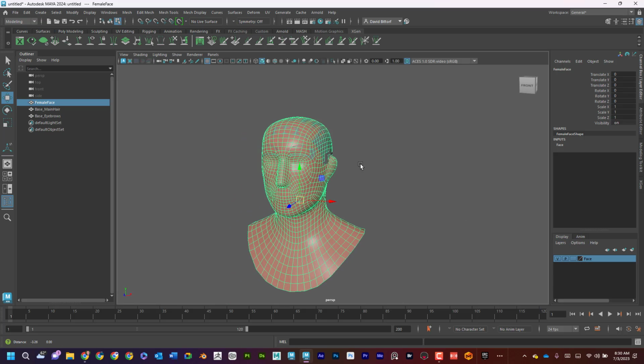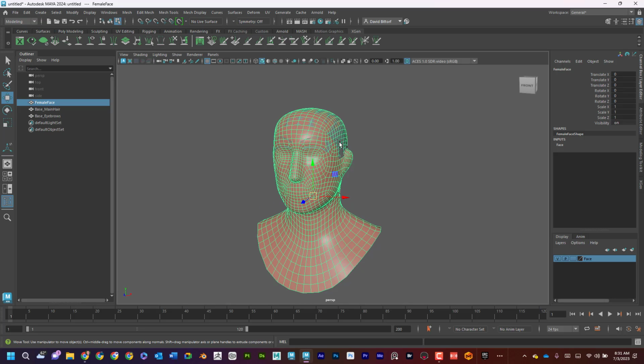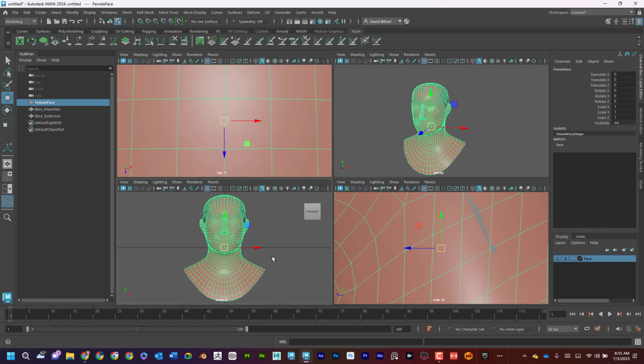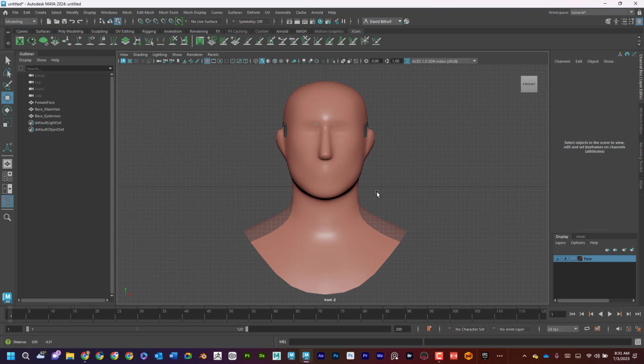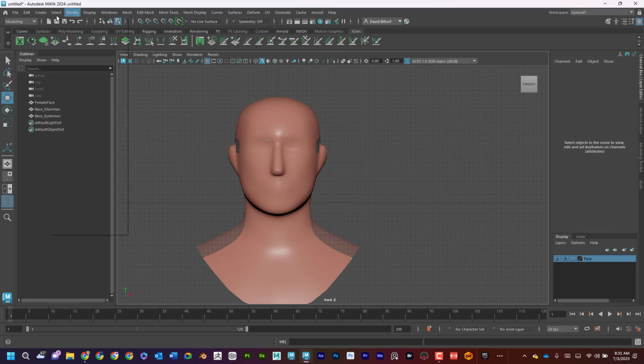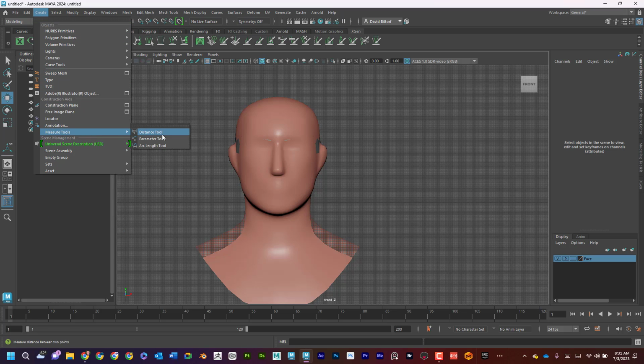Now normally what I would do is create a single character in this scene. But I feel like in the next lesson when I do collections and descriptions, it's easier if I have multiple things. But one thing before I do that is this. I'm going to select this, these 4 different views. I'm going to look at it from the front, press F. I'm going to measure this, make sure that it's life size. So if I go into create, measure tool, distance tool.